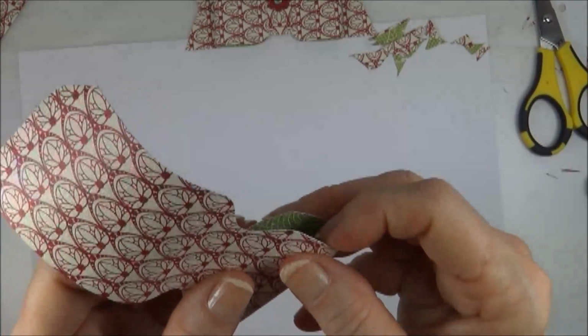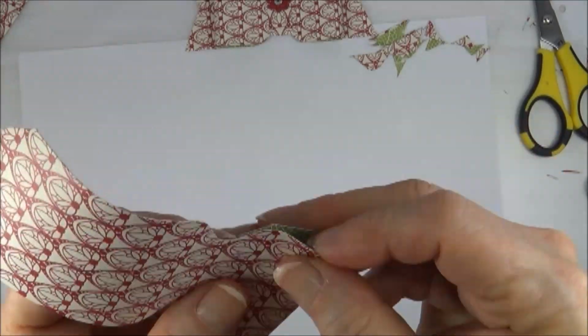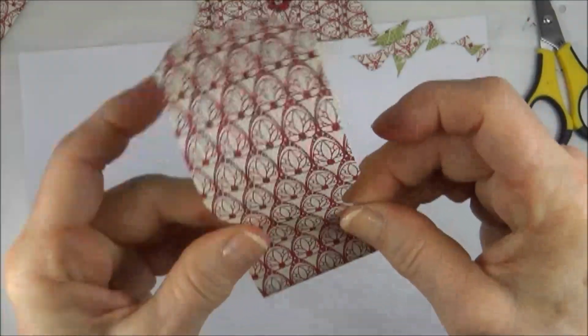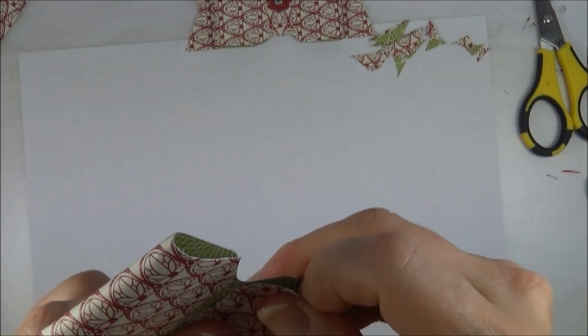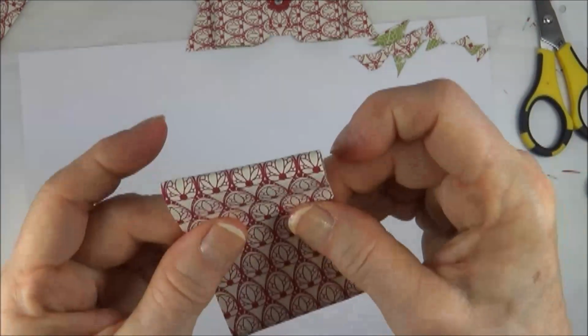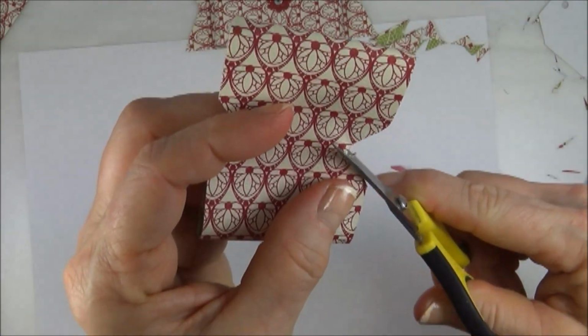It's easier sometimes if you turn the paper the other way so that you can see from the back end. You don't want the inside of the bow sticking out. You want to match this up and then press the glue dot to it. And then the same thing on this side. Line it up so that your edges are matching. Now if you do have some showing, then just trim it off.